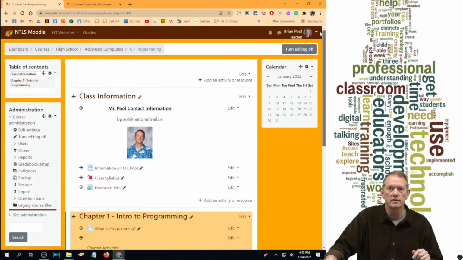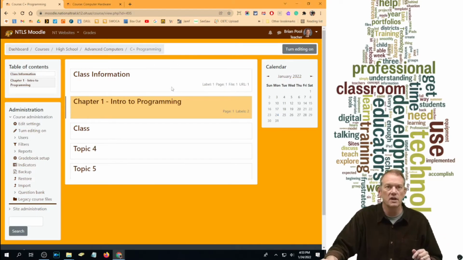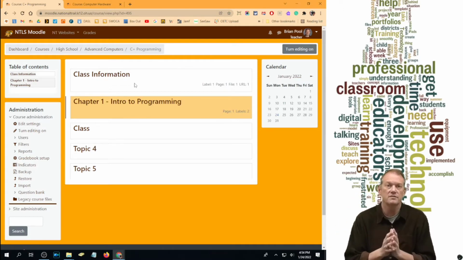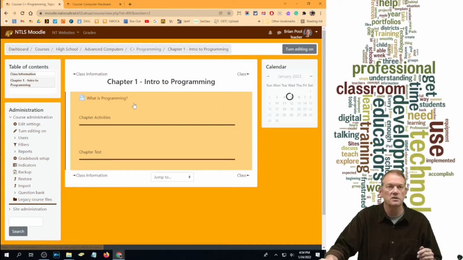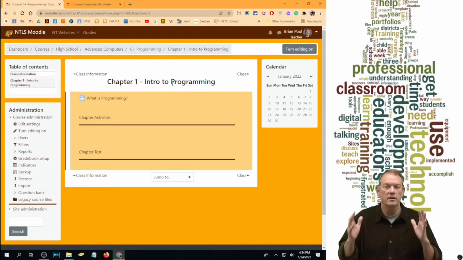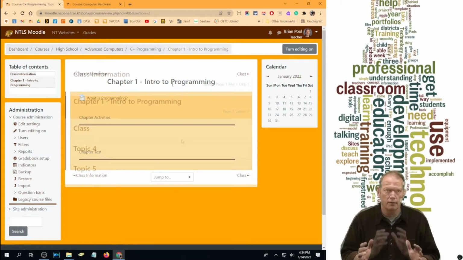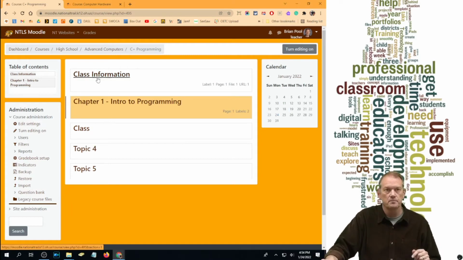So that's number one. And that was one of the things on a lot of the courses I saw. A lot of teachers have gotten used to piling stuff in the top, which makes it really hard for students to find and see where they're at. In this case, I'm saying they're in chapter 1. That's highlighted. And so when they click on chapter 1, they should only see chapter 1. There's no information up here. They're at the meat of where they are for this particular class, for this particular session today. What I should have for every class is a table of contents, and the very top section should be that administrative stuff.